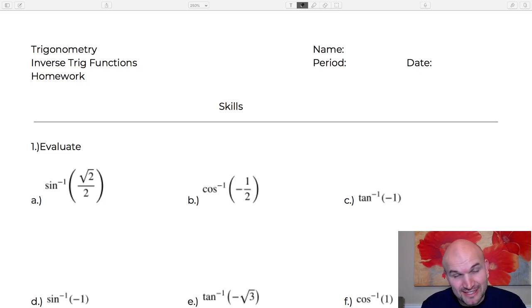Another live stream, and actually the last live stream that I am going to have for this unit in trigonometry. What we're going to cover today is inverse trig functions, and that is really going to be the end of our core content. From here on out, we're going to be focusing on preparing for the test, and then also preparing for our semester exam.